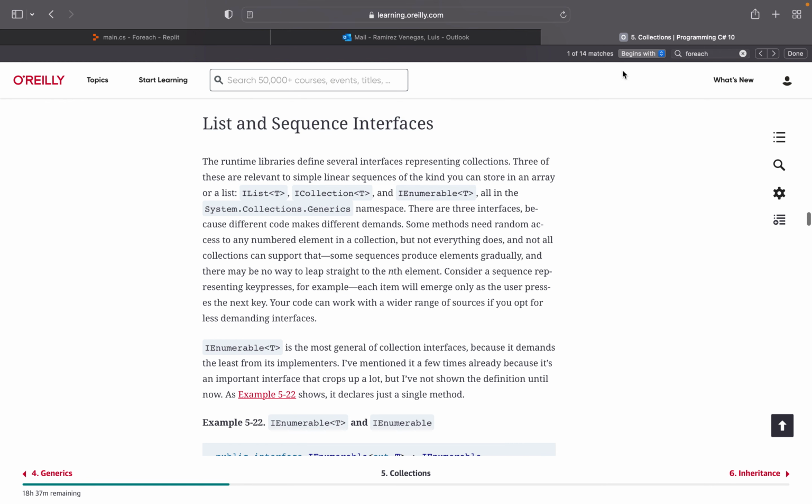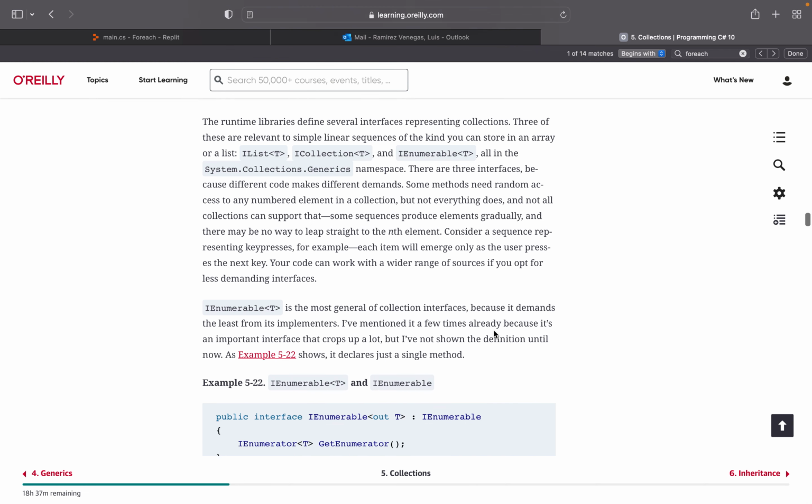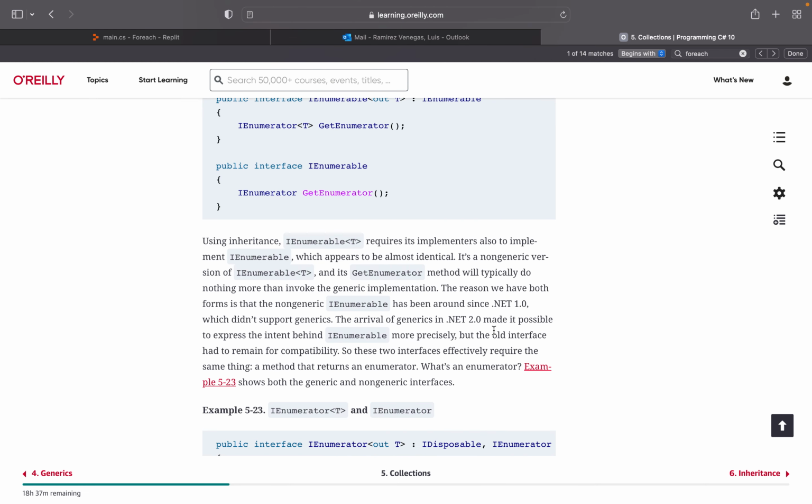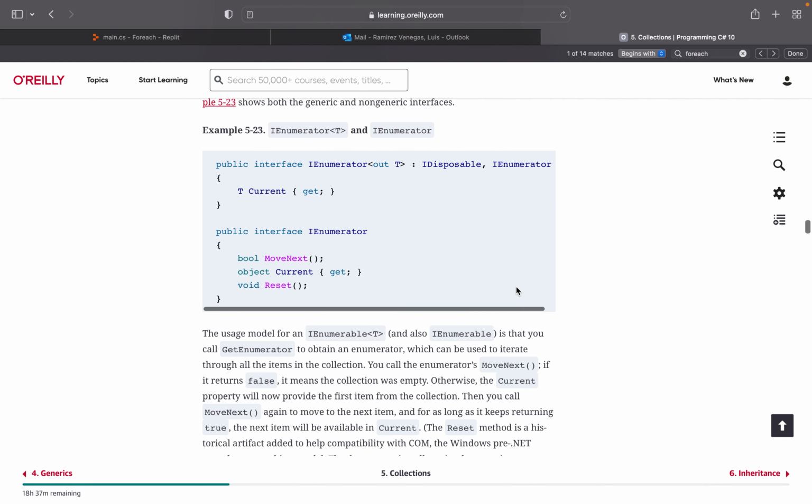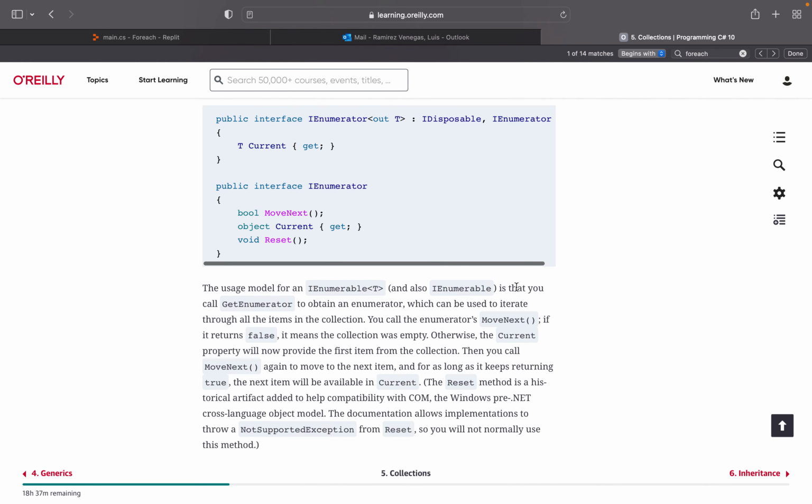This is chapter 5, collections, under list and sequences, a little before the halfway point of the chapter. But this is beyond the scope of this class. Trying to explain the for each loop is a little bit complicated, and what I'm going to conclude is that the for each loop works because it works, and the inner workings of it are just a little bit confusing.